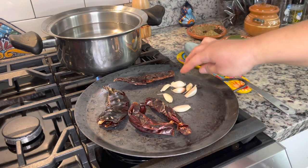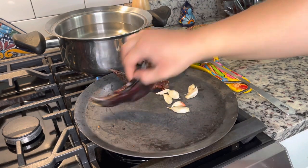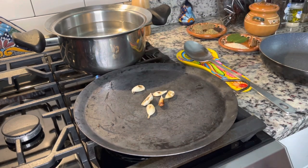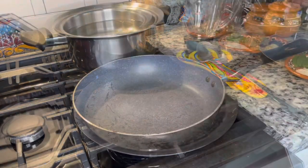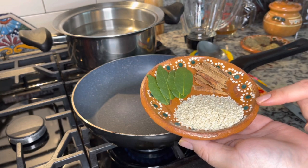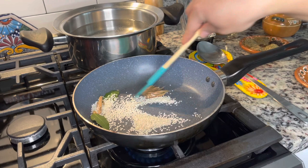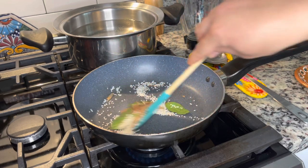Now that I've got some space, I'm also going to add in my garlic cloves to get those nice and roasted. Okay, I'm gonna remove those and set them aside. Now with the chiles and the garlic nice and toasted, I'm going to also roast the sesame seeds, the cinnamon, and the four bay leaves. And this is a dry pan, so just keep things moving. And when the sesame seeds start to develop color and you can smell the cinnamon, that's when you know you can remove everything.